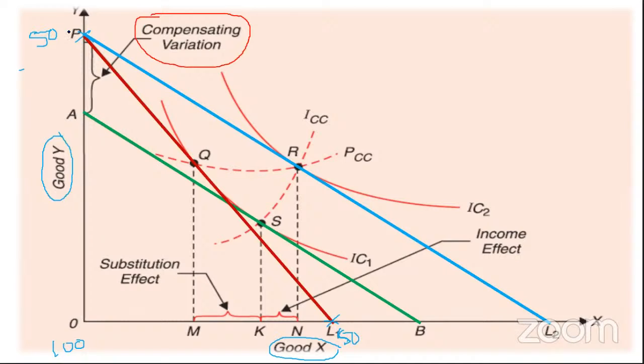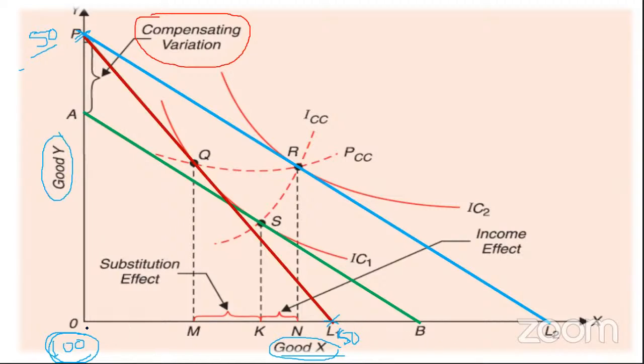This is also known as the budget line. When my budget is 100 rupees and I spend my entire budget on a single commodity, at that time my budget line meets the y-axis. Why? Because with 100 rupees, my total expenditure is done on purchasing good Y. In that situation my budget line meets the y-axis. Similarly, if I spend 100 rupees on good X, my budget line will meet the x-axis.